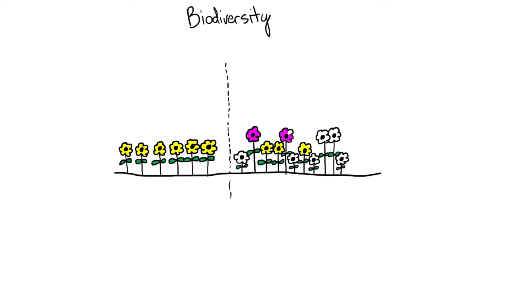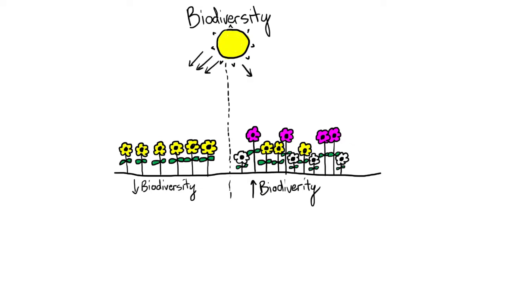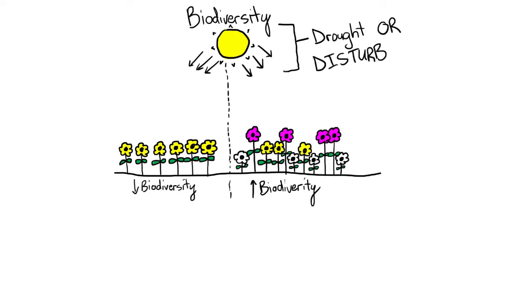So which of these two communities has a higher biodiversity? Obviously the one on the right. How does this connect to our topic for today, disturbance? Well, let's suppose one season the sun is exceptionally hot. There's exceptionally little rainfall, and we have a serious drought. And it turns out that the yellow coneflowers are particularly susceptible to drought. What would the result be?